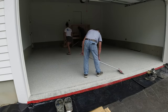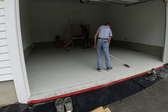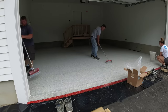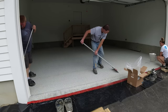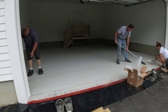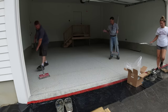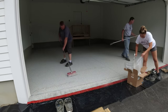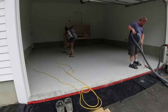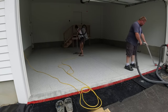About an hour and a half later, I'm checking if we can get back on it to scrape it. A lot of epoxies require coming back the next day, but because we travel far, we use epoxies that dry really fast — in about 60 to 90 minutes — so we can do the whole project in one day. We scrape it north to south and east to west to smooth it out and cut off any sharp pieces of flake sticking up.